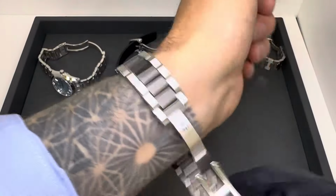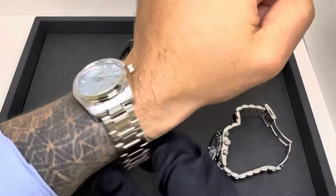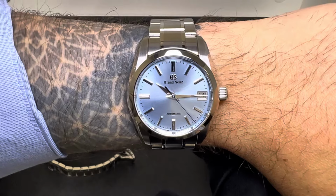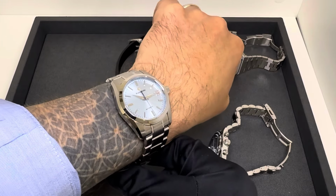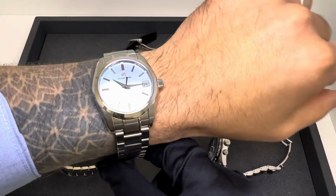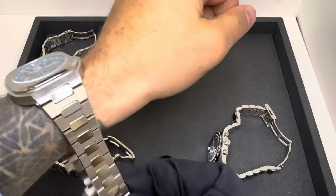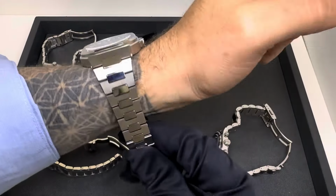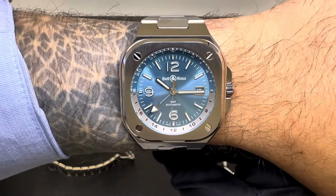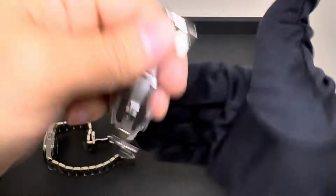We'll follow that up with, again, the Grand Seiko. And let me know if you want to see a video with all the different shades of blue from Grand Seiko. I bet you there's at least a half a dozen, if not 6, 7, 8, 9 of them in stock. If that's something you'd want to see, comparing all the blue dials, let me know in the comments. I'm happy to throw a video together for that. And if it's something you don't care to see, then I don't need to do it. So again, Bell & Ross, a little bit larger on that square case. We'll get the summer blue.